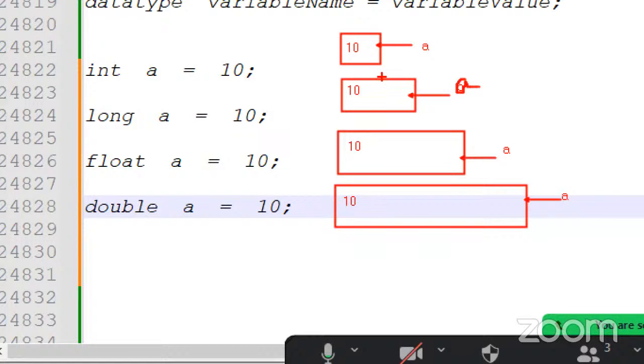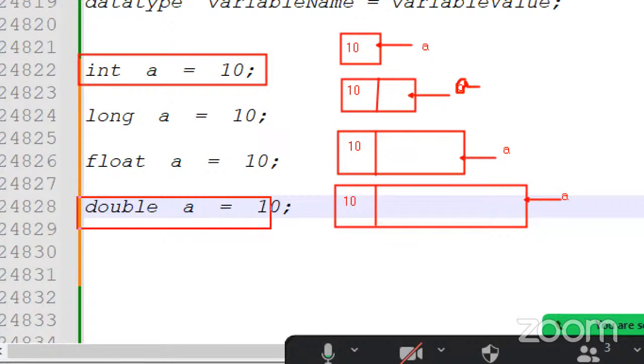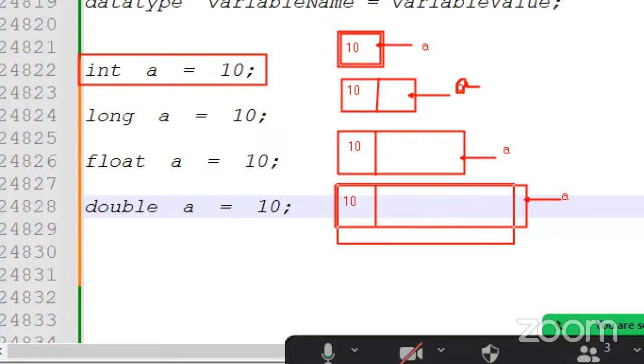So now here this size is enough, and here this size is enough to store this value. For storing the 10 value, guys, instead of int, if as a developer we take double before the variable name, then instead of creating this size of memory, it is going to create this big size of memory, guys.